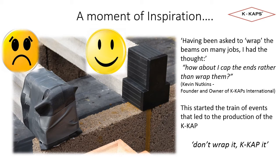Kevin was complying with this, but found the whole process very time consuming, as it takes several minutes to complete each beam end. The other issues that would bother him were the fact that the wrap doesn't give full protection due to the shape we're trying to cover, and the amount of additional lifting needed on each job.